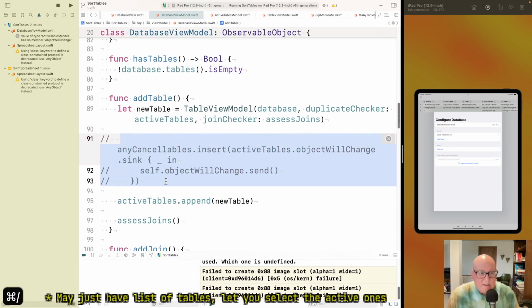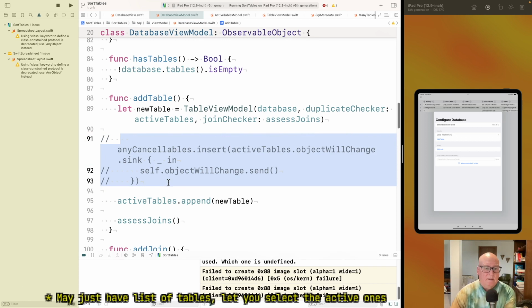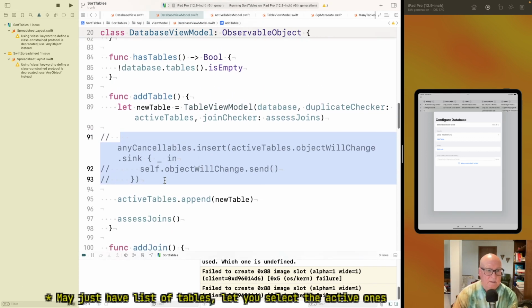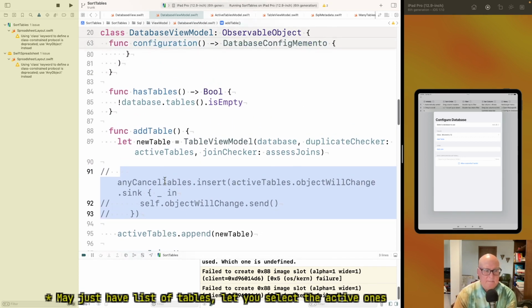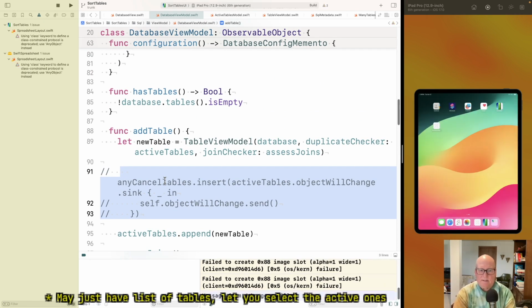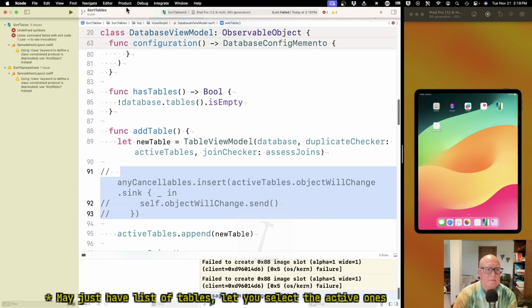I don't know, I feel like this line is what's messing me up, but okay. Tables.append. I think we're kind of where we were, but maybe undid one further layer.